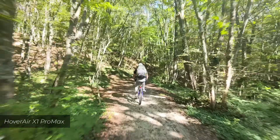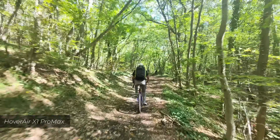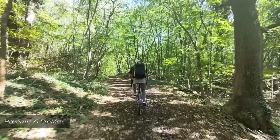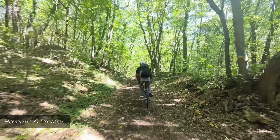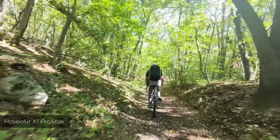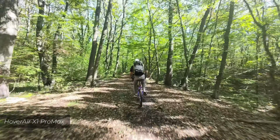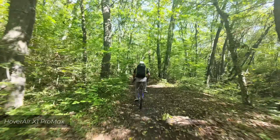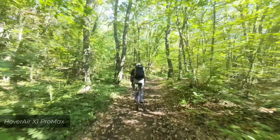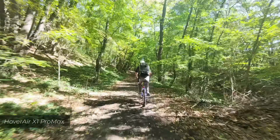for my personal taste. Other than that, I think when it comes to the following itself, the drone did a fantastic job. It keeps me centered, keeps me right in the middle of the shot. It's very smooth. It doesn't do any abrupt stops. It doesn't go left and right all the time. So the footage itself seems to me pretty smooth, pretty good looking, and it keeps a good distance between me and the drone, so you can still see everything around me, which I think is a very positive thing, because it lets you see the surroundings and makes the shot more interesting, as opposed to just sticking to your back and staying there. So for me, the footage looks great, minus the fact that it's not shot in 8K and it's a little bit too bright, which is really easy to fix in post.